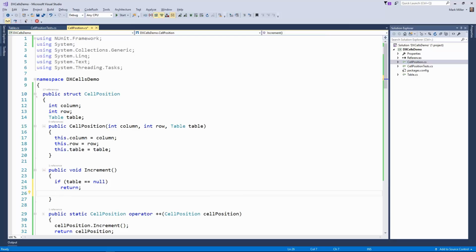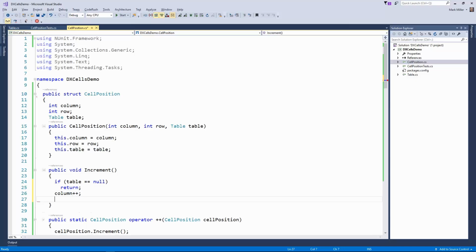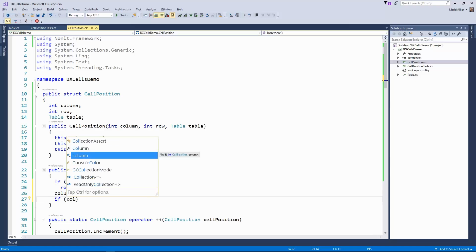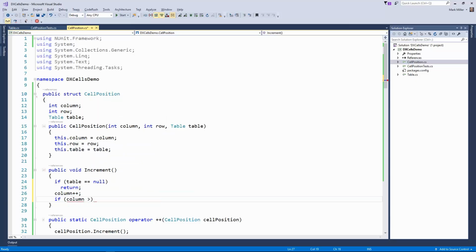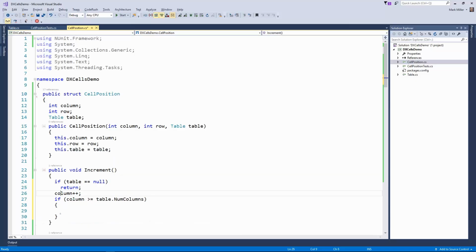And then we'll come down here and say, let's say column plus plus. And then we want to say if column is greater than or equal to table.num columns, if that's the case, then we want to say, well, let's do row plus plus, like that.